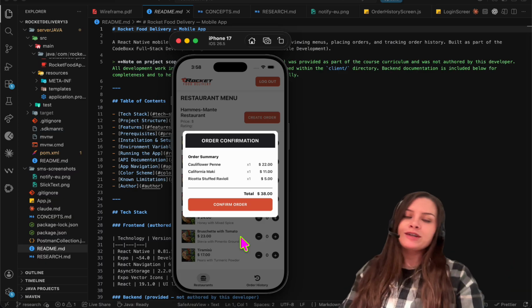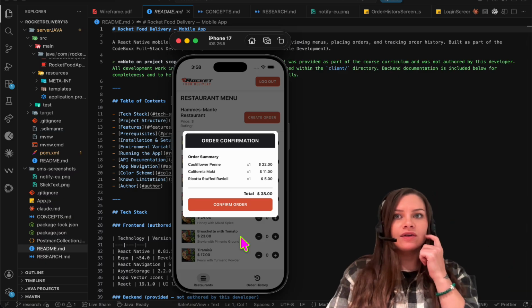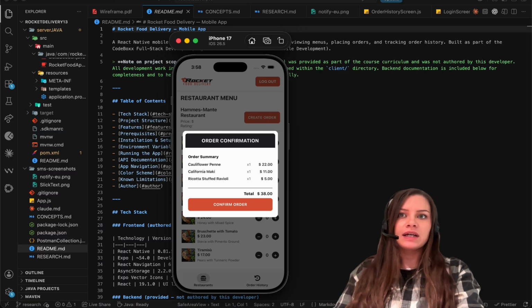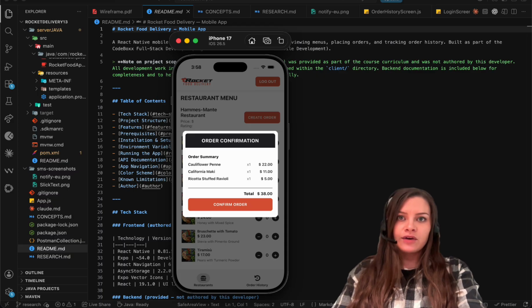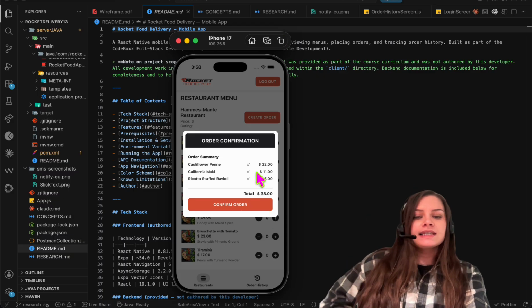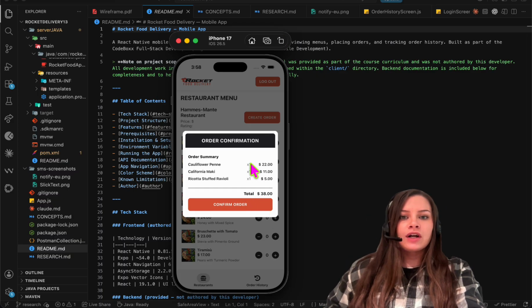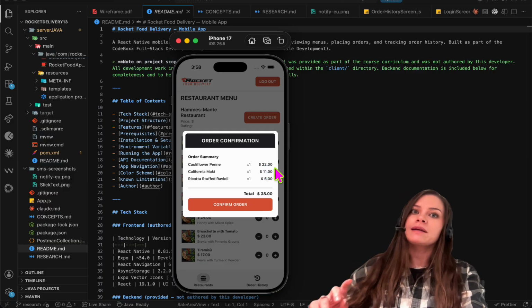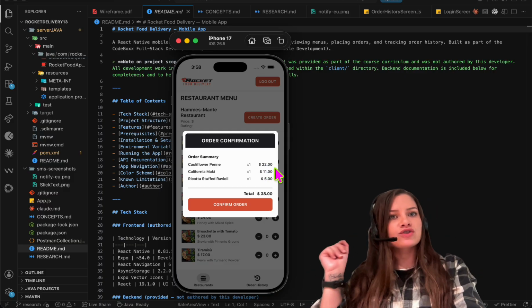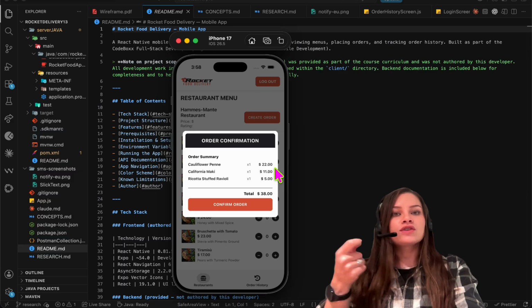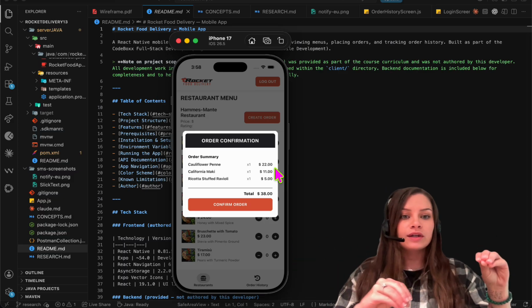This modal also matches the wireframe and it shows accurate details: each product name, the quantity I picked, and the line totals, plus that grand total at the bottom. And every price is in proper currency format with the dollar sign and 2 decimals. That formatting matters because on the back end, prices are stored as whole dollar integers, so the front end formats them into proper currency for display.